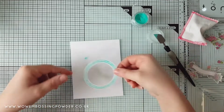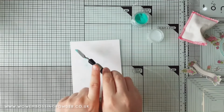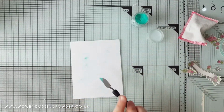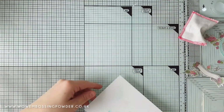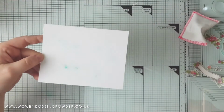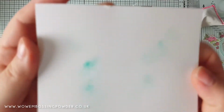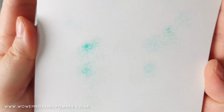As this has no ink or liquid for the powder to cling onto, you must heat set the powder using your heat gun underneath your card. If you use your heat gun on top of the card, it's just going to blow the powder off before it even gets a chance to get hot enough to melt. This was a tip I picked up from Marion when I was at the Birmingham Craft Show back in November, because one of the display cards that she'd created was just stunning, and it had this kind of look to it.